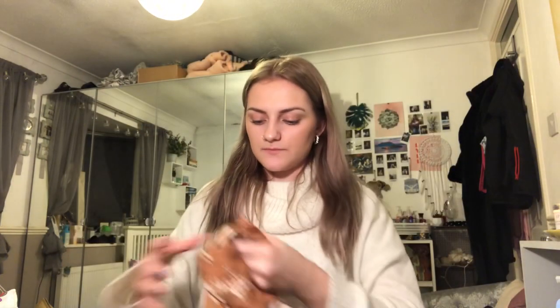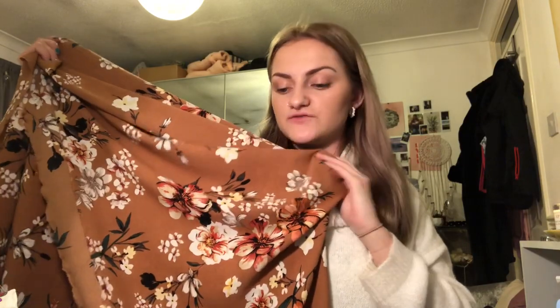And then I just got 3 main fabrics. So I got 2 meters of this one, and this is like a silky dress material. I'm going to be using this to make a shift dress, and it's going to have balloon sleeves where they go out and are flared at the bottom, and then there's going to be a ruffle around here. It's going to be A-line, but because it's so silky, as you can tell by the way that it floats, it's just going to sit really nicely.